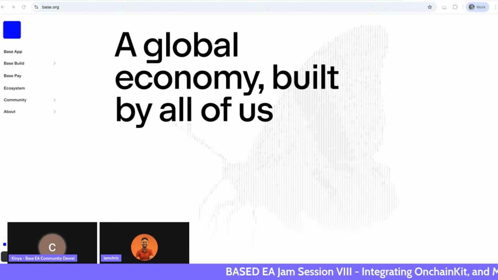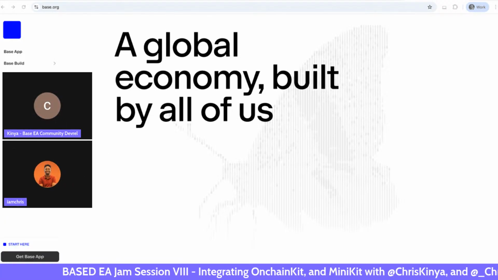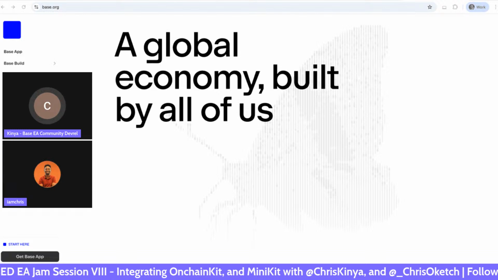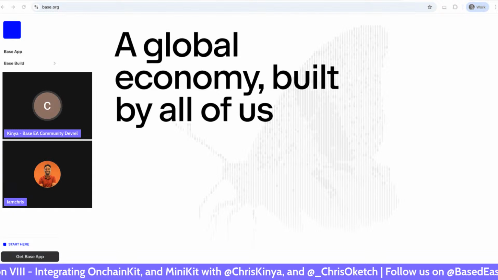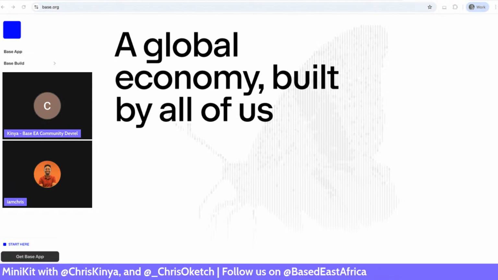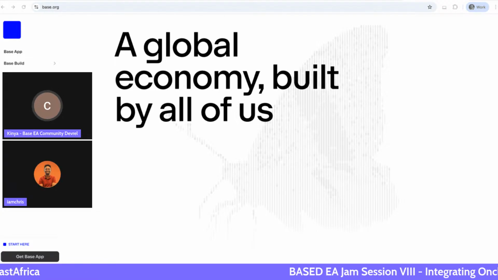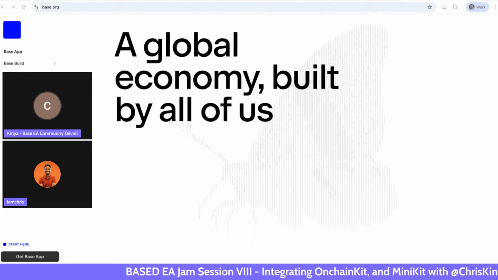The reason we're doing OnchainKit today is because MiniKit and OnchainKit work hand in hand. You saw when we were doing MiniKit, we were using a bit of OnchainKit for buttons. So OnchainKit is a very crucial part when you're working with MiniKit.